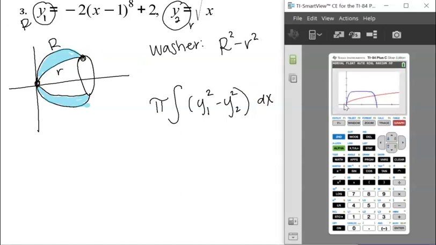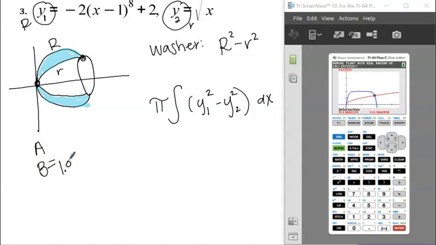Okay, and then I need to figure out what a and what b is. So to figure that out, we need to find where these two cross. We're going to do second calc 5 because we're looking for their intersection. Since my cursor popped up closer to this one, I'm just going to do this one first. So that'll be my b value. Once you're close to it, you're just going to hit enter 3 times. The first time, it'll say second curve. Enter the second time, it'll say guess. And then enter one more time. When it says intersection, that is going to be your x value.